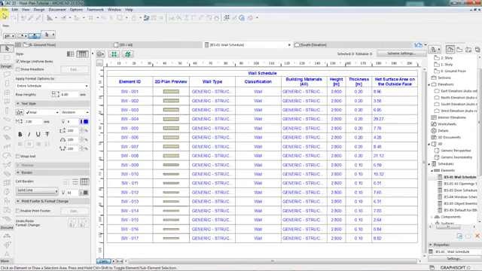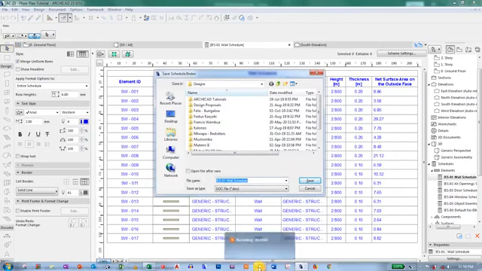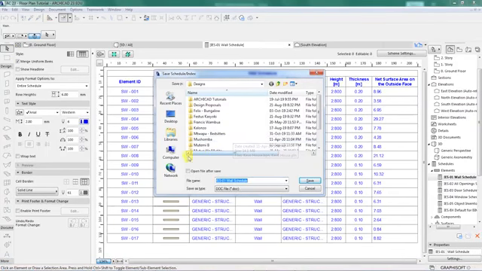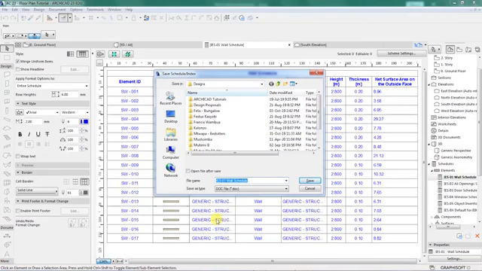So I will go now to file, save as, and I will save this data to Excel. So when this pops up, I will choose save file as this IES. That means an interactive schedule, that is for walls, then I will save it as an Excel file here. Then I will choose to open file after save, and I will click on save and wait for the file to save and open.